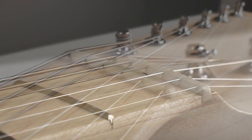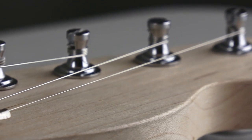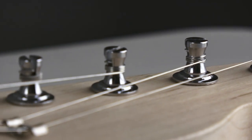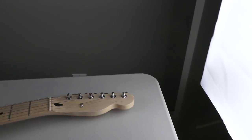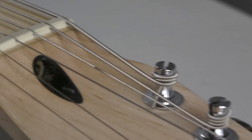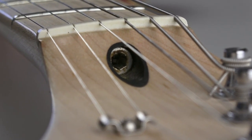All right, well, you're looking at these amazing close-up shots. They're pretty cool to look this close-up. So I'll go over all the specs here. This, again, is a Mighty Might neck. It's a satiny finish. It's a one-piece maple. It's 25 and a half inch scale length. It's a plastic nut and 9.5 inch radius, 21 frets. Just getting a close-up look here at the adjusting nut for the truss rod. I believe the specs are pretty similar to Fender, if not exact. And yeah, just a little zoom in there.